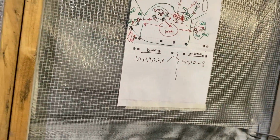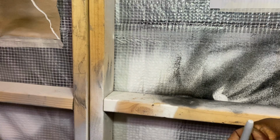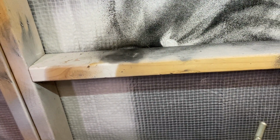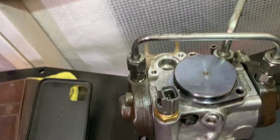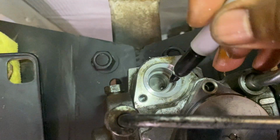So let's go through these ones, and I'll get a different color, and then I'll explain it to you guys how it comes. So number 1, diesel comes through there to the filter, which is on the bottom there. Goes through this little number 2, so number 1, 2 goes through there. Number 3 is your pump, goes through the pump, and through the pump it goes to the number 4 hole, which is right inside there, number 4.